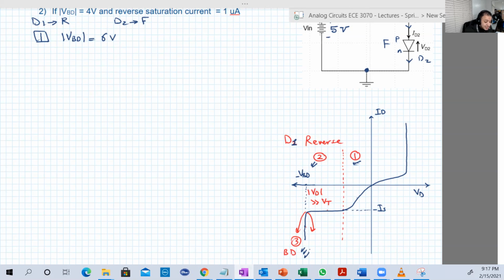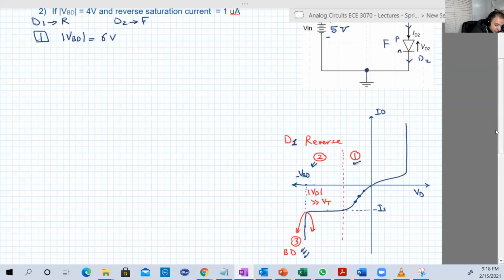If we assume it's in region 1, everything is still unknown to us, because the operating point might be here or here. You don't know any point here; you have infinite points. But if we assume we are working in region 2, then you know for sure the current at that time. So in that case, it's better to assume region 2. But someone may ask why we didn't assume it's in region 3.